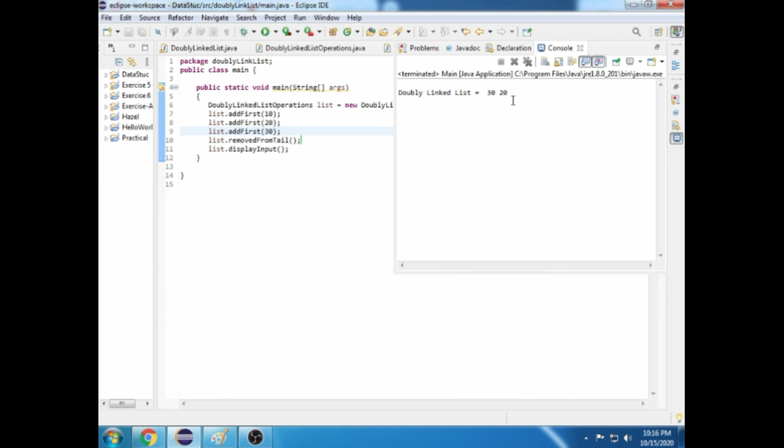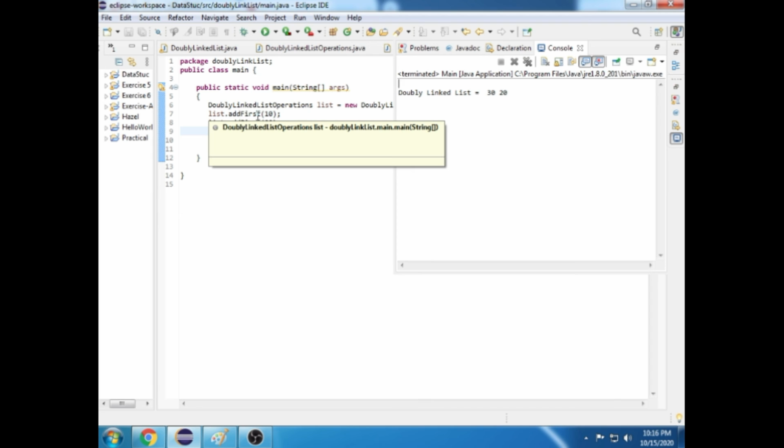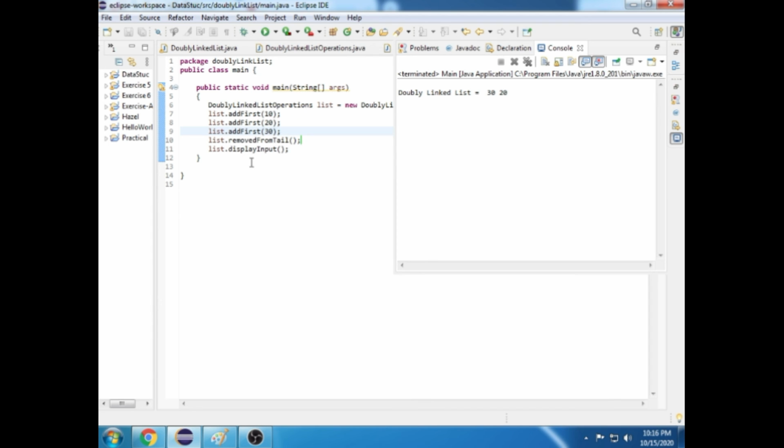So here is the output. I have three values, which are 10, 20, and 30. So I remove a value at the end.